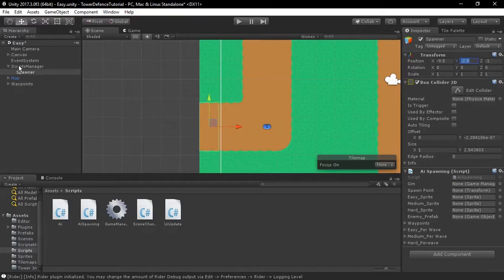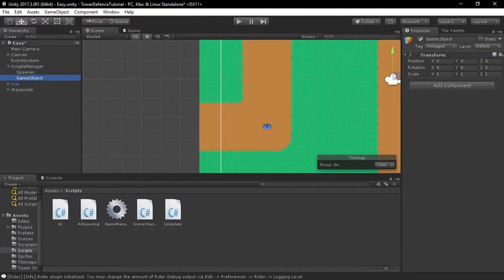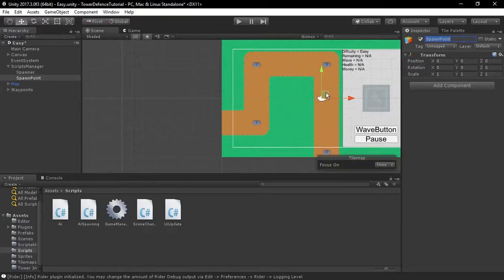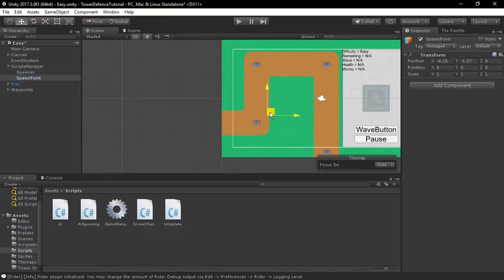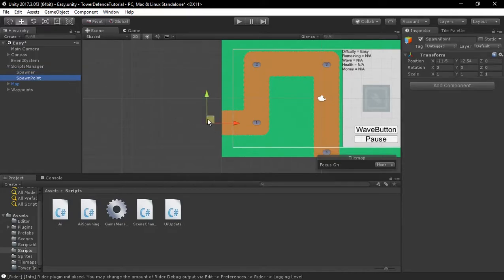And now, under the script manager, we want to create another empty. This is going to be the spawn point. This is going to be where they spawn. So I'm just going to move it in line with the 1, a bit out here. So it's got to be outside of this box collider. So I can have it here, like 1 far away from it. Or we want them to be a bit more spread out.